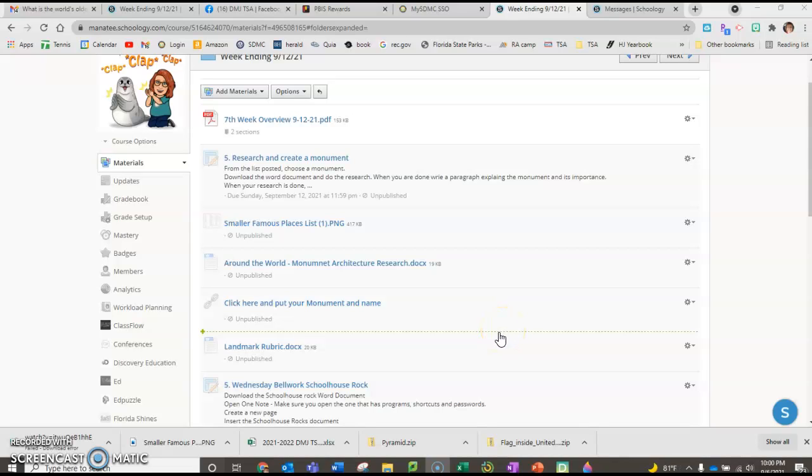For this project, you are going to research and recreate in 3D format, in Paint 3D, a famous monument. There are several steps, so please make sure you take time to make sure all of them are done.